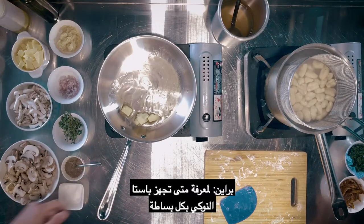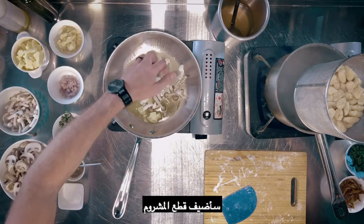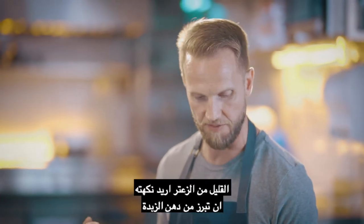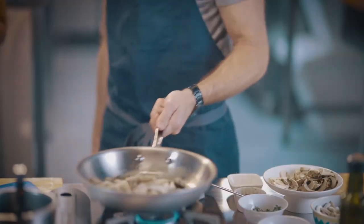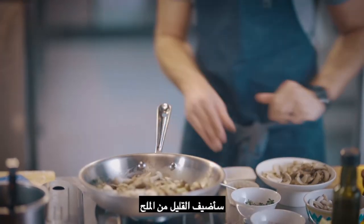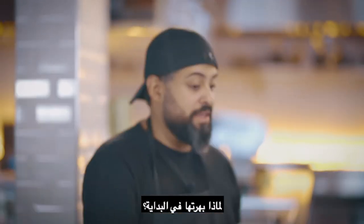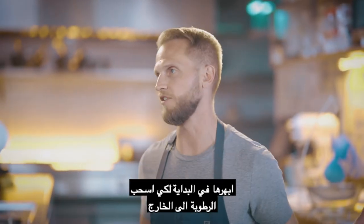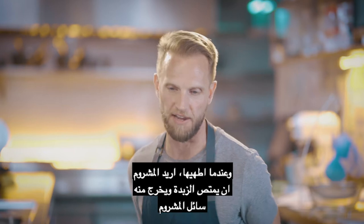So, in order to know when our gnocchi is done, the answer is very simple, when it floats. So I'm adding some mushrooms, a little bit of thyme. I just want the flavor of the thyme to get pulled out from the fat of the butter. And I'm adding what seems like a lot of mushrooms because they're gonna cook down. And I'll go with a little bit of salt to start. I always usually season in the end. Why did you season in the beginning? Anytime I'm not going for super high heat, I season in the beginning because it helps pull moisture out. As these cook, I want them to suck the butter in, and I want as much of that mushroom liquor, as it's called, out.